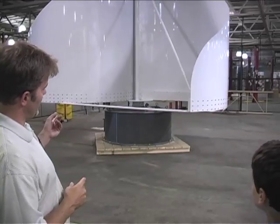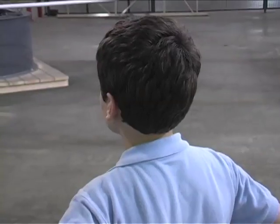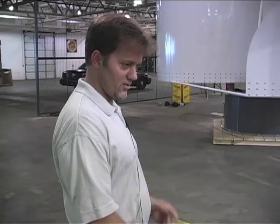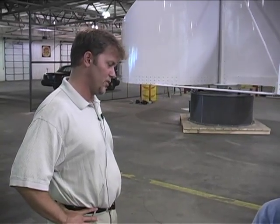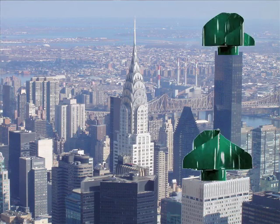So the difference between these and propellers generally is the propellers need to go out in fields, far away from buildings and away from people. But these are made for rooftops on buildings or bridges, different man-made structures. Our big ones go to 40 or 50 feet high by about 200 feet across. They're similar to the big ones you saw out in Texas, those big propellers. They put out the same amount of power, and then we put them on tall buildings, like on skyscrapers you see in cities.